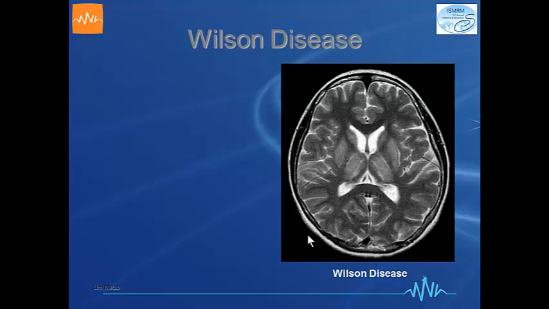And when we saw this, there was a whole lot of different things that we had to think about. And one of the easiest things we said whilst waiting for the ceruloplasmin to come back was check the eyes. And of course, we found the KF rings of copper deposition.